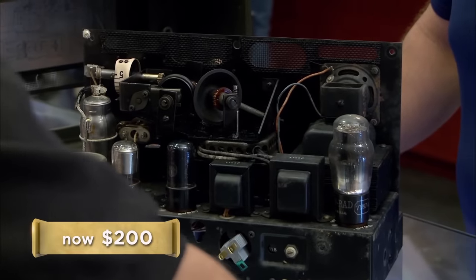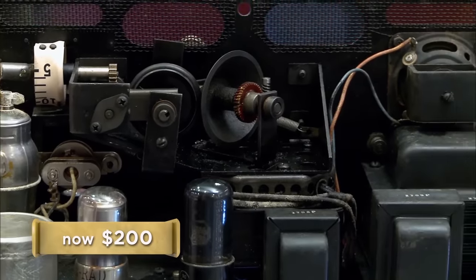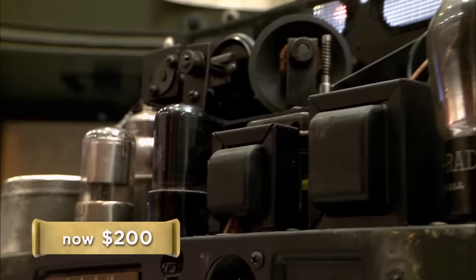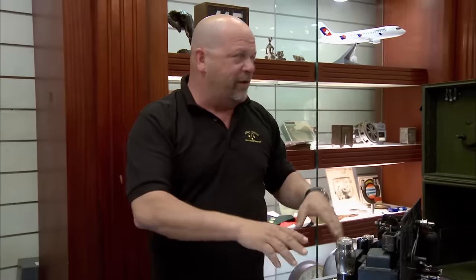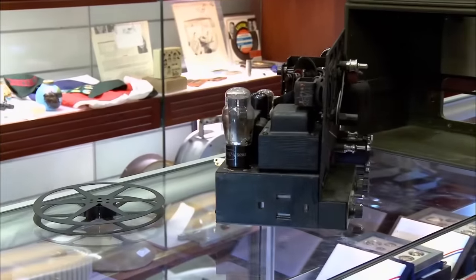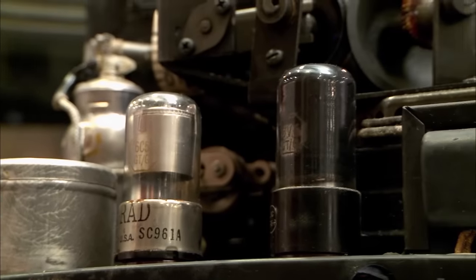During World War II, Morse code was the common language that could be used. In the military, you had to be so exact that you had to go back to school to learn it. It looks like it's in good shape, but I have no idea if I can sell it. I'll give you $200. I went online and researched it — they were between $500 and $900. $250? $200 and I am taking a big shot whether I'm ever going to sell this thing. $200. When I found out it was a training tool I got disappointed — there goes the price. But $200 is a fair price. That'll give me some spending money here in Vegas.